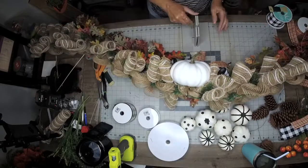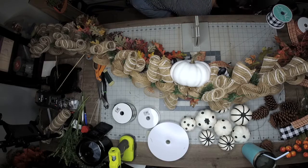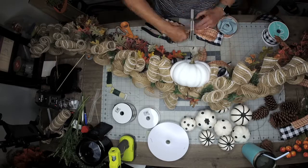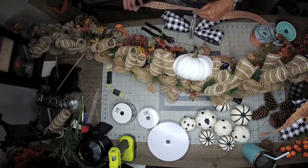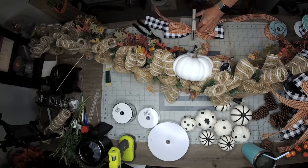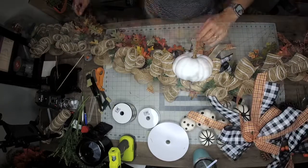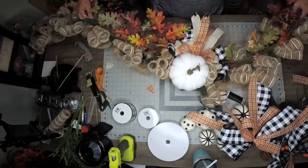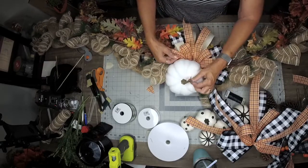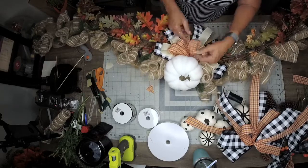While that's drying, and do one more bow since we still need 3 more. All right, so now that we have the focal point kind of centered and mastered here, centered is the key word.